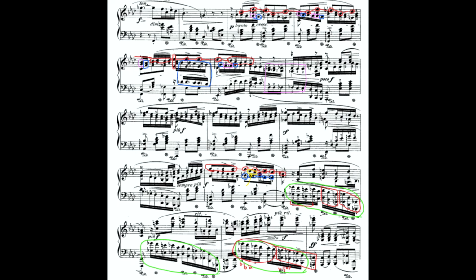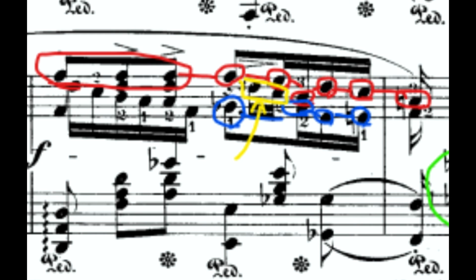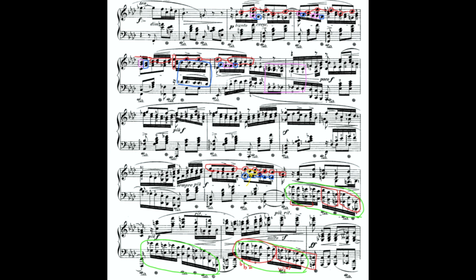To some degree, this part is just like a Bach fugue, so it contains many voice parts, as I mentioned earlier. As we can see also on the fourth line, there are three voice parts, each circled in blue, red, and yellow. So it's a good idea to practice playing the voice parts separately. For example, especially the middle one, because when you connect it with the top line, your fingers do not lift on the very top. Thus, you will have a great time controlling all the notes.